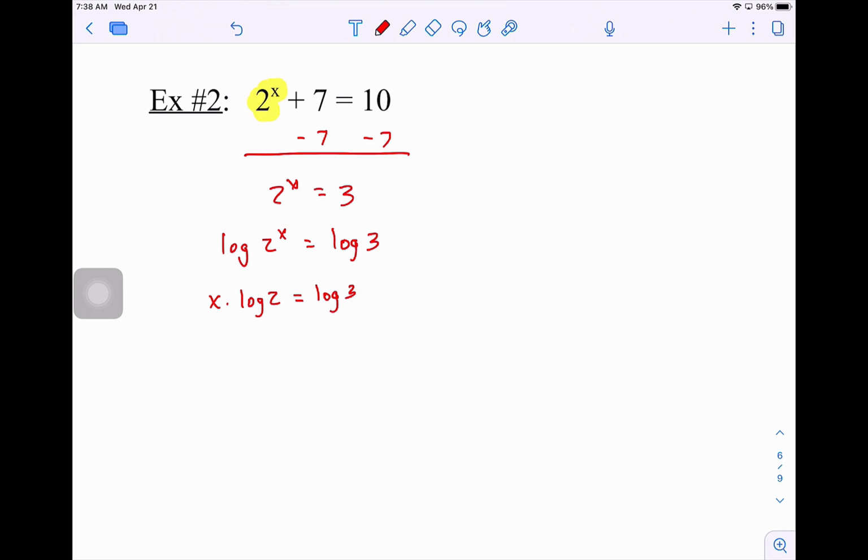Now that the x is down into the problem, I can solve for it. Instead of x times the log of 2, I want x by itself, so I'm just going to divide out the log of 2. The log of 2's will cancel. And now that x is by itself, you can type in log of 3 divided by the log of 2 right into your calculator. You should get an answer of approximately, correct me if I'm wrong on this one, approximately 1.58, I believe, is what you end up with for an answer. Log of 3 divided by log of 2.